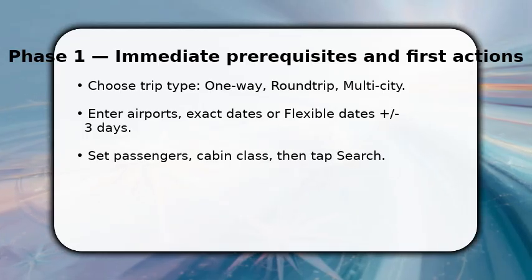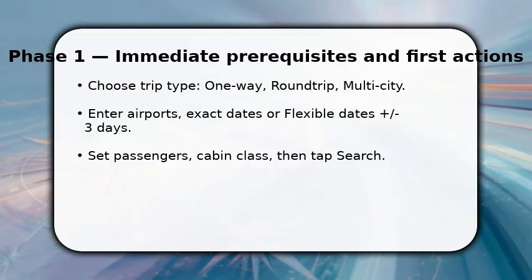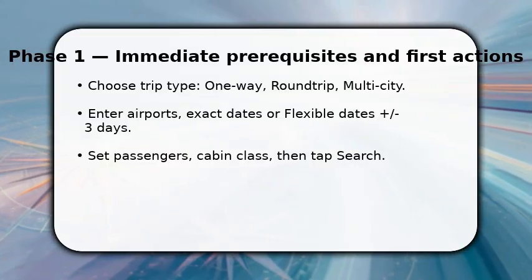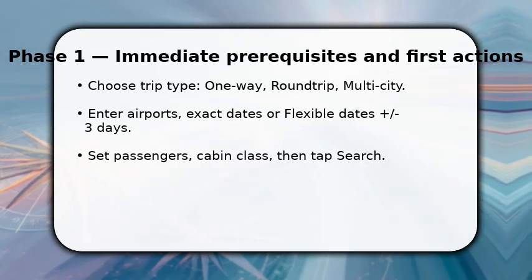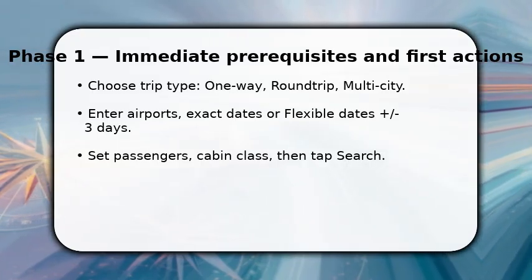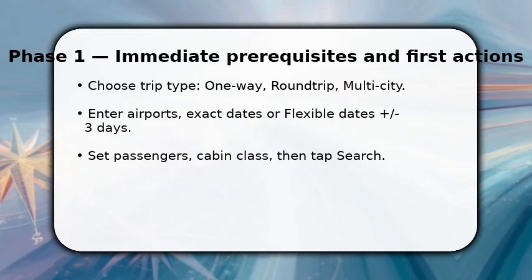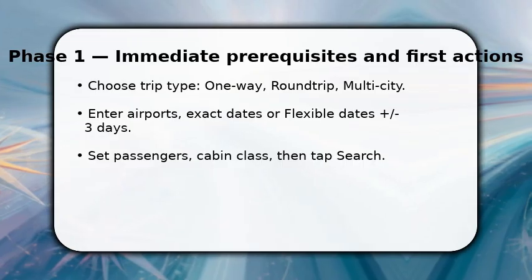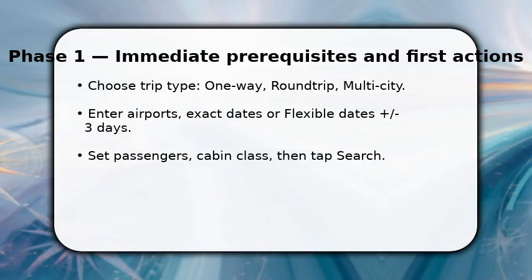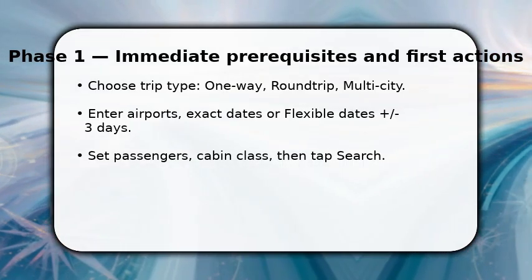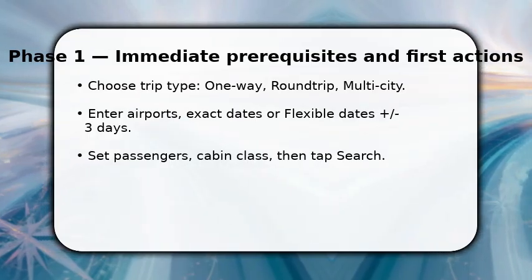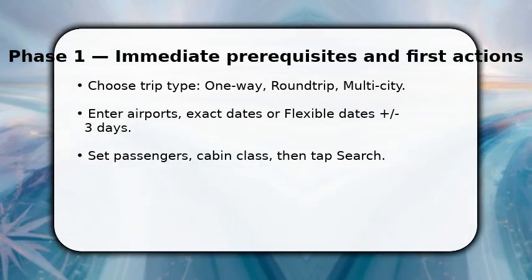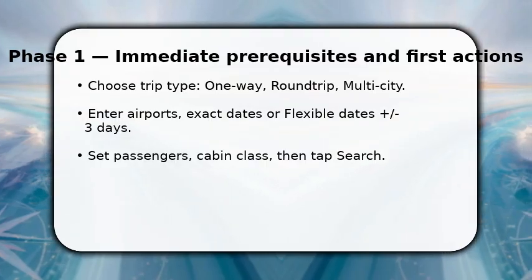You begin by opening Skyscanner and entering the essentials: trip type, origin and destination, and travel dates. Make sure to set passengers and cabin now because fares depend on them. Use flexible dates if your schedule allows. That often finds lower prices. Once done, tap Search to load results. This first move narrows options quickly and reveals how price varies with dates and carriers, so you can make better choices in the next steps.